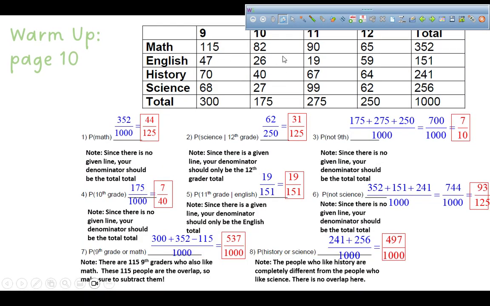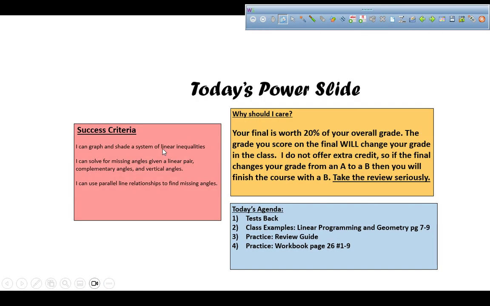Okay, so for today's final review, we are going to focus on our very first unit. The first one we did after review was called linear programming. It's when we graphed and we shaded lines, okay? So we are going to review that today. Because it was our very first unit, it's not heavy on the final, okay? It's not going to be open-ended, but you will see some multiple choice because your final's cumulative.